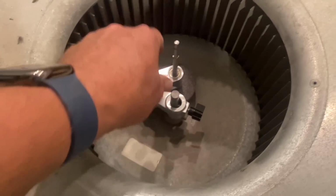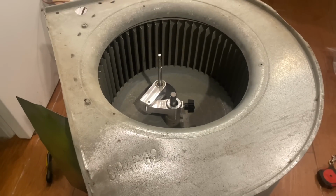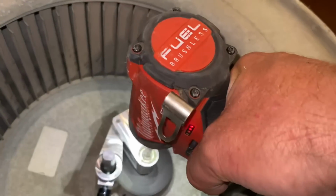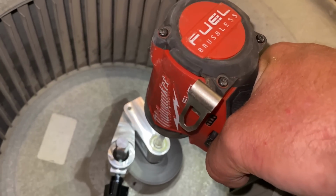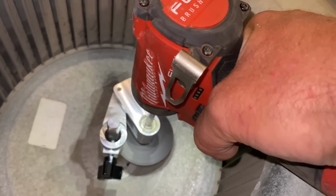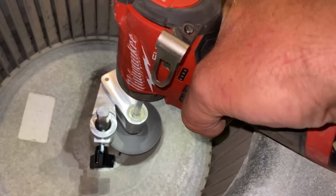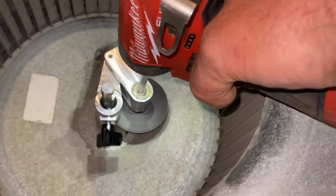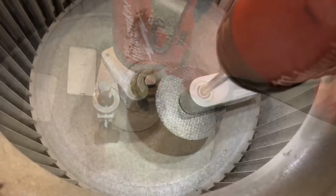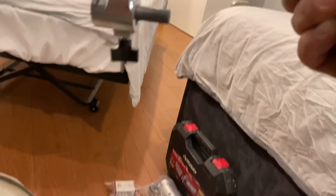So I got that secured right there. I'm going to use my drill. You can use a drill like that, or a drill like this, and cut through the extra shaft. All right, I got my drill on. We're going to cut through there. There we have it. A nice clean cut shaft blaster.